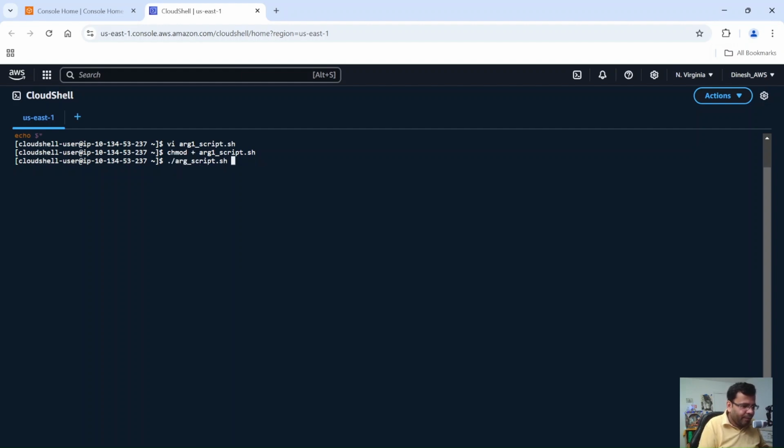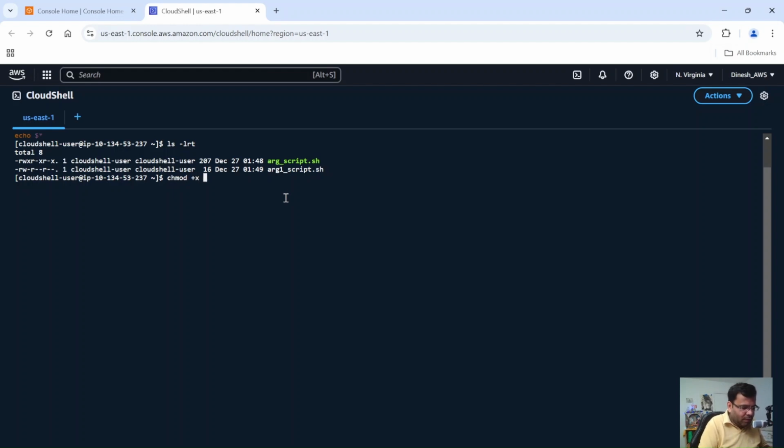Okay, sorry, clear the screen. What is the name of the script? Okay, chmod +x arg1. Let's just pass Raj and 20, and if you see, both have given us the same output, but things change as soon as we put that into double quotes, and let's see how it reacts.